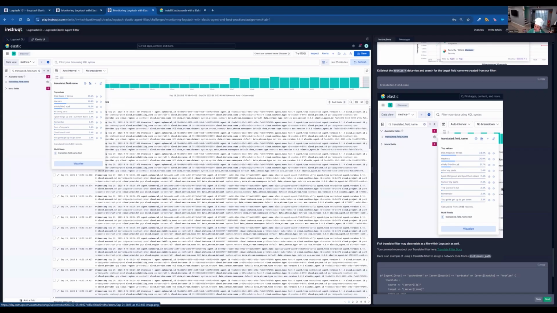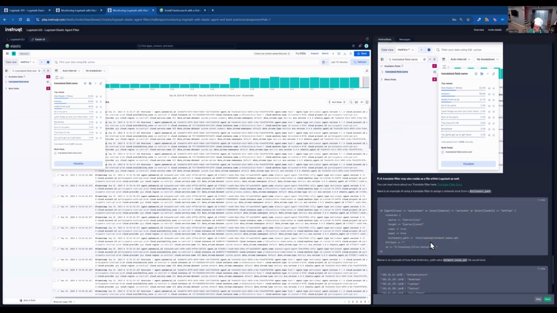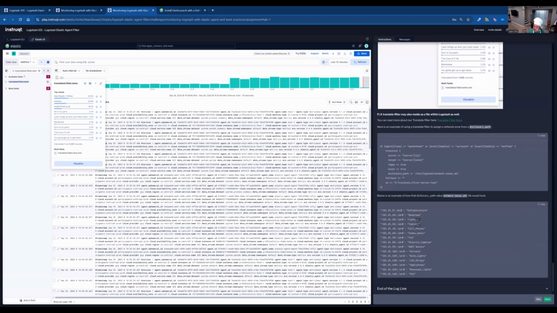We can actually create a YAML file and tell that translate filter to just look at that dictionary path and to create the field and value of whatever matches within a particular regex pattern. This can be really handy if you have specific network zones, like in my example, where if anything is a 10.0.0.0, it's infrastructure, but if it's 10.0.10.0/24, it's in there, 10.0.20.0/24, it's laptops, it's tablets, and so on.